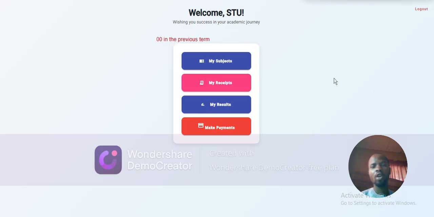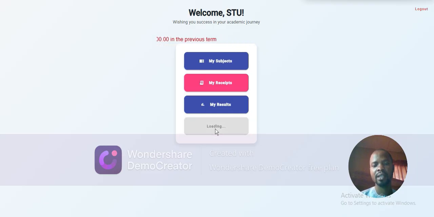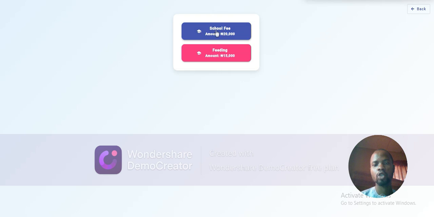Now having logged in on the learner's platform, the student platform, you can see you are still owing 20,000 for the previous term. It means the learner's payment for the previous term has been shifted to this term. There is a column for that on the payment authorization page on the admin dashboard. Now let's go straight to make payments on the learner's dashboard. You can see the two fees are here, the school fee 20,000 and the new optional fee that we just added for this learner.